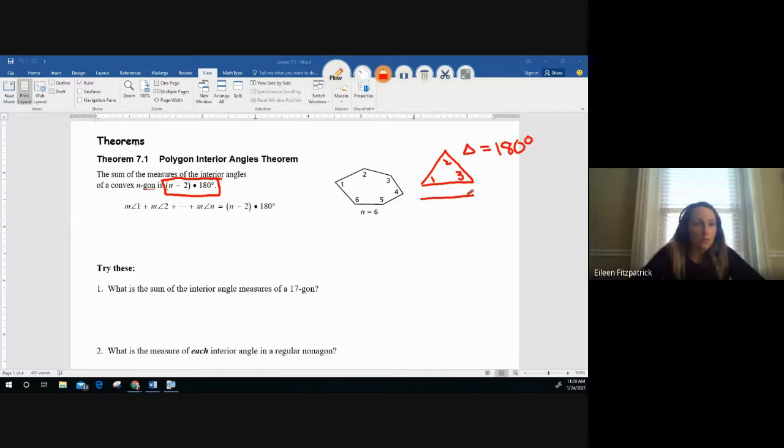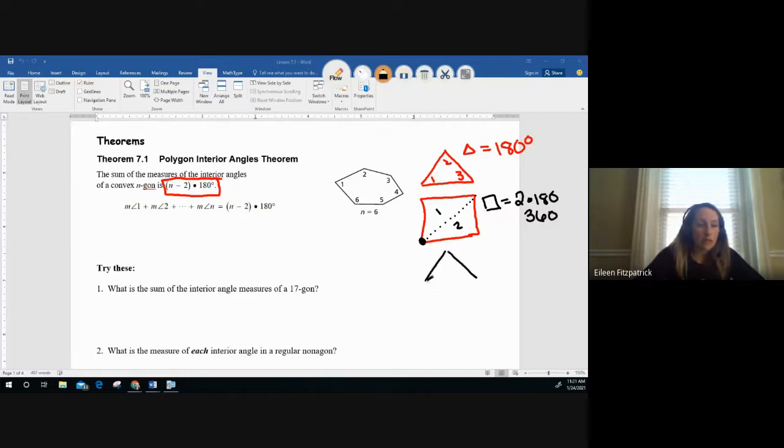What if we have a four-sided figure? Well, what I'm going to ask you to do is to draw the diagonals from one vertex. So pick a vertex, it doesn't matter which one, and draw the diagonals. There's only one diagonal to draw from that vertex. How many triangles do you create? You create two triangles. So for a four-sided figure, if the interior angles of this triangle add up to 180 and the interior angles of this triangle add up to 180, I'm going to take 2 times 180 to get 360, right? And we could keep going with this idea.